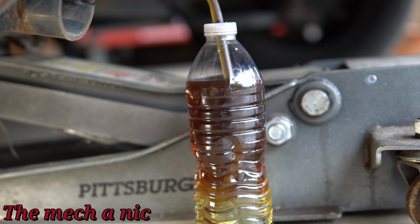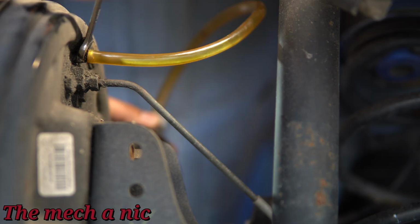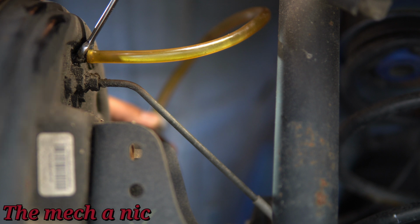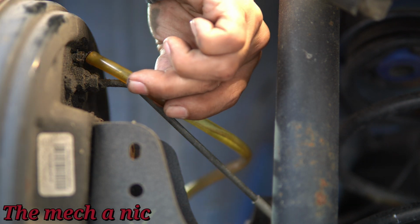I did not go past 5 or 6 pumps because it'll be a nightmare if you were to run your master cylinder dry. As you can see, I completely filled up our water bottle with old brake fluid, and I thought that was good enough. So I'm going to go ahead and close the valve and slowly remove our hose off of the valve right here. And that's pretty much it. We can move on to the next wheel.